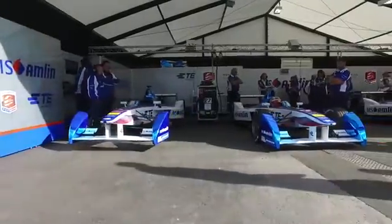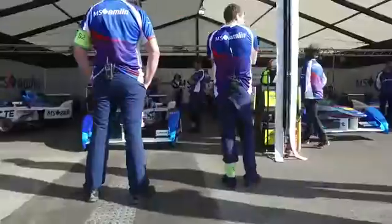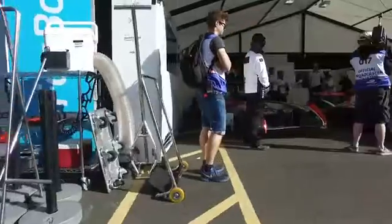Good morning from Battersea. It is race day and my first drive day. Thankfully, it's dry. First time in a Formula E car, the last thing we want is for me to go on track, spin it and bin it. Not a good time, but amazingly, it's basically been raining in England for two weeks, and today is a beautiful summer's day in London. You couldn't have written it.